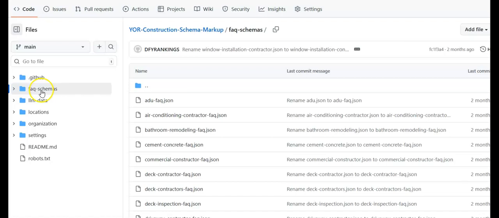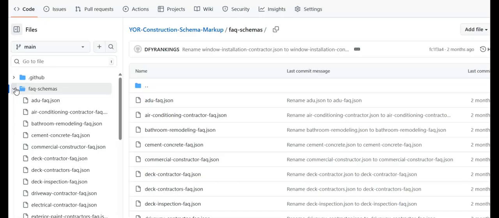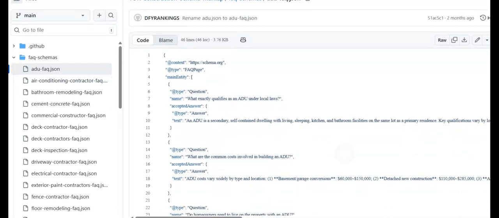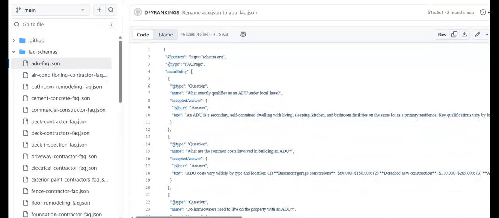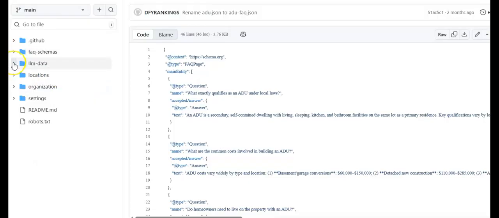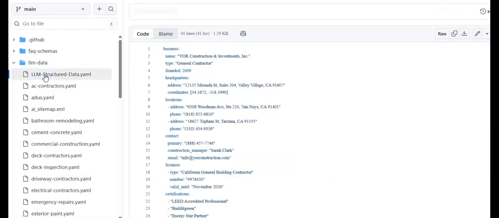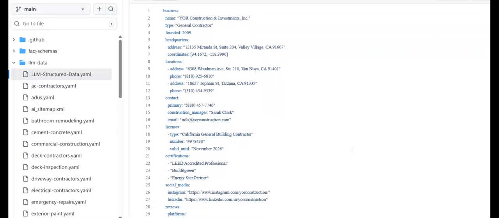What we did was we have FAQ schemas. These are all in JSON files, and they will also qualify for snippets. So this is what a JSON file looks like. And then in LLM data, these are YAML files. So that's what a YAML file looks like.